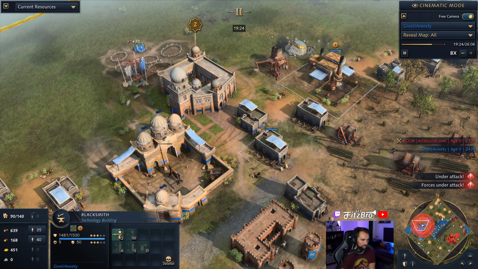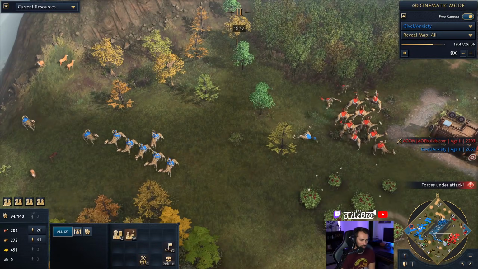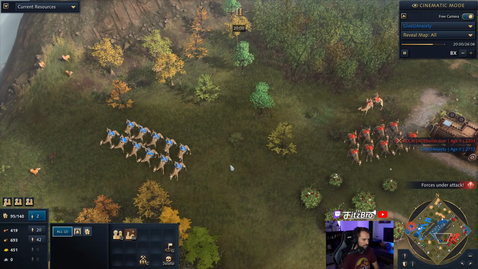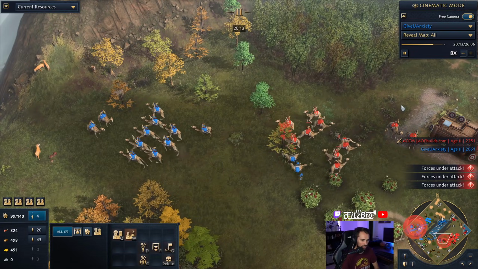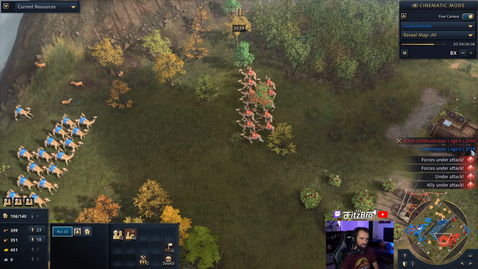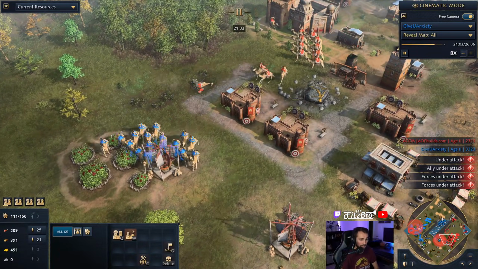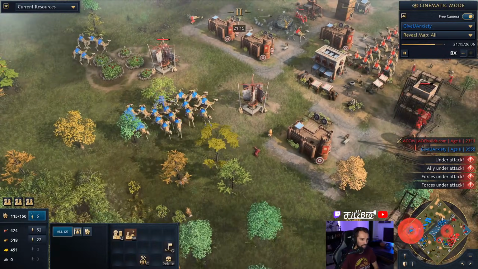Let's speed this up even a little bit more here. It's just kind of camel riders running all over the map. They're trading blows with the camel riders. But the difference in economy is going to be big. If you look down here, you can see GiveUA is ahead by about 600 points, which this early in the game is quite a difference. He is actually now 1,000 points ahead of his opponent.